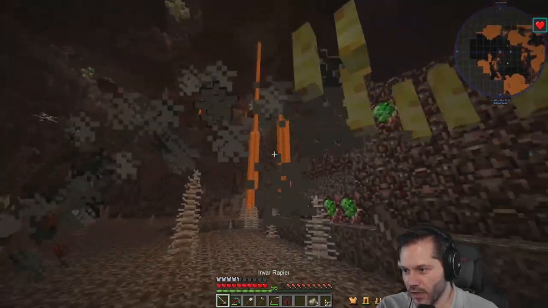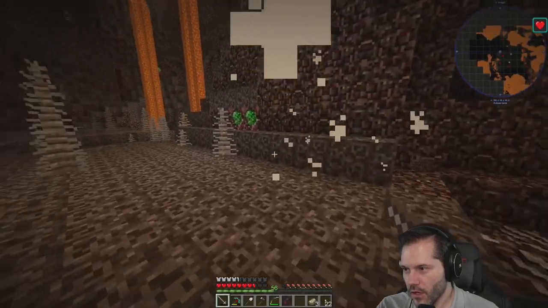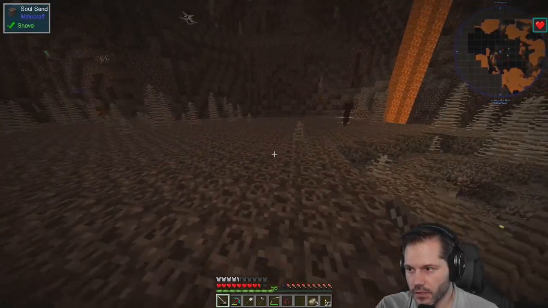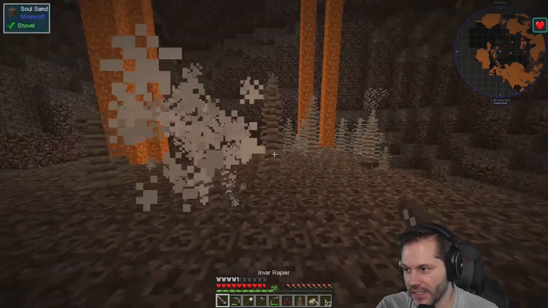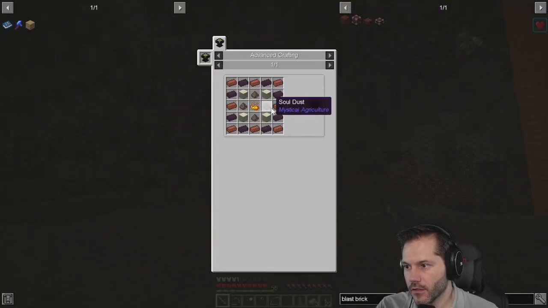Anyway, what were you asking? Oh, you were asking what I was talking about. I was asking if you had found steel yet. No, you don't find steel. You're right. We've talked about this. We have to make those blast bricks. Correct. Okay, so we improve on that situation.